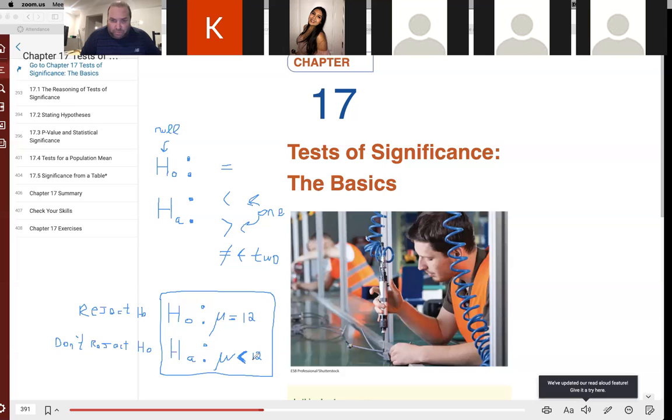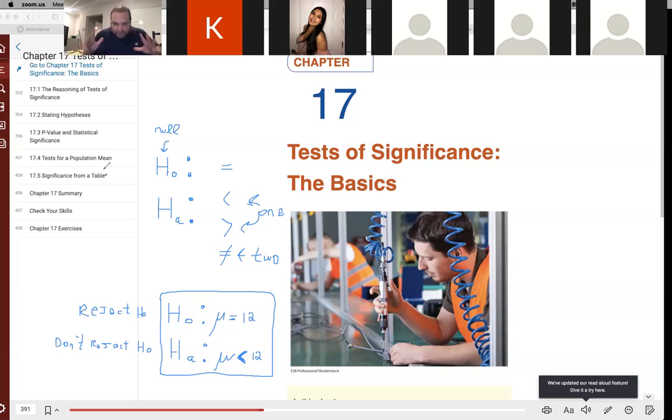So it's all about, well, no, margin of error is for confidence intervals. Hypothesis testing is a different approach. So there's two different approaches here. Margin of error is for confidence intervals, and I'm building up the idea of a hypothesis test and how to do it. We're not there yet. The whole chapter is just giving us the basics for it. Chapters 16 and 17 are the basics for confidence intervals and hypothesis testing, and then we'll get into them in depth and look at all the different situations.